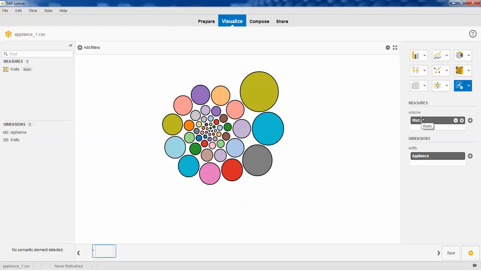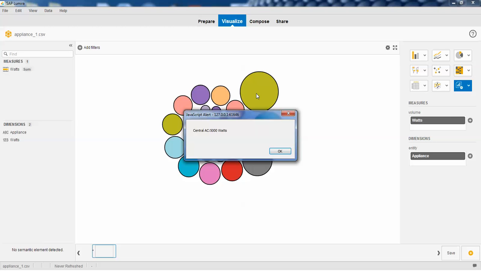So this throws up an interesting spiral visualization. The whole idea is to make it look more colorful and not throw in a lot of spikes and legends and numbers. The idea behind this visualization is that the appliances that consume the most energy are in the outer space that you see here. So you can see that my AC consumes 5000 watts if it runs the whole day, while my waste disposal that I've attached to my sink consumes 450 watts, or a 25-inch color TV consumes 150 watts.